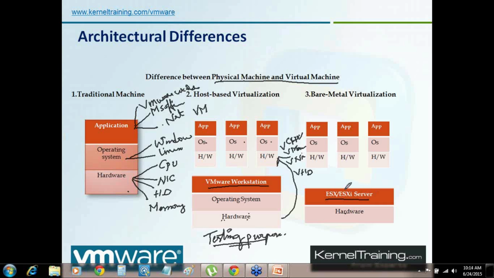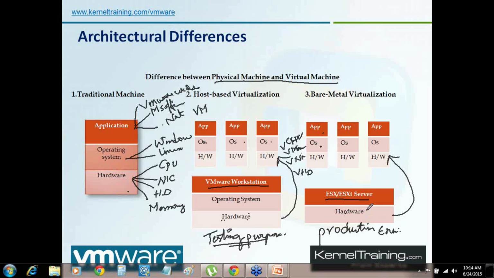So here on top of the ESX or ESXi server we created 3 virtual machines. Here also it will provide a virtualization technology. It will transform the physical hardware to software hardware. Now in this virtual machine we can install the OS. We can also install any kind of application. VMware recommends bare metal virtualization for the production environment.